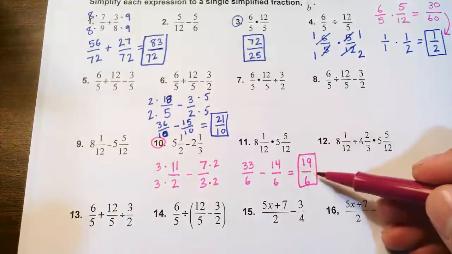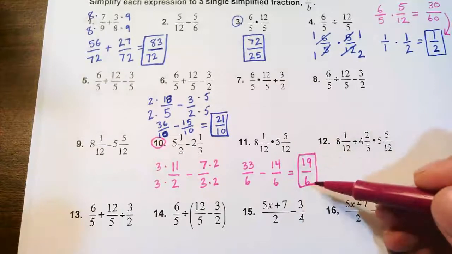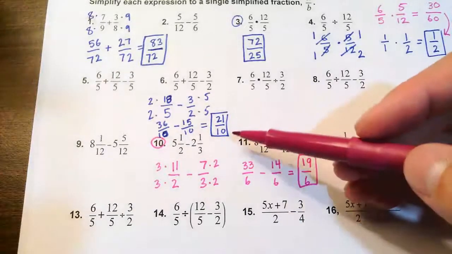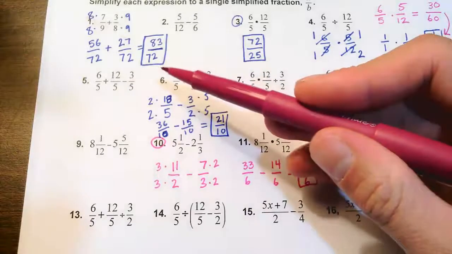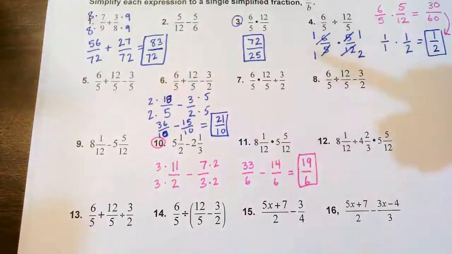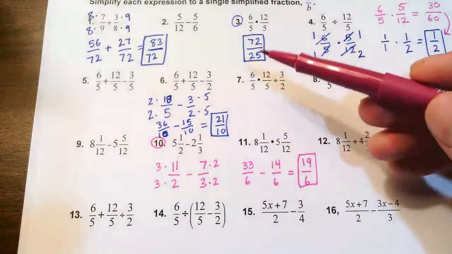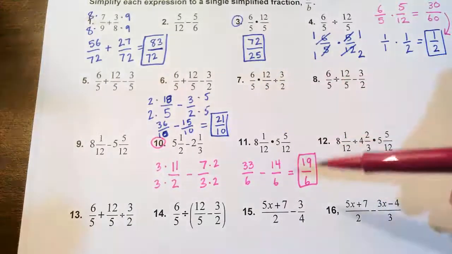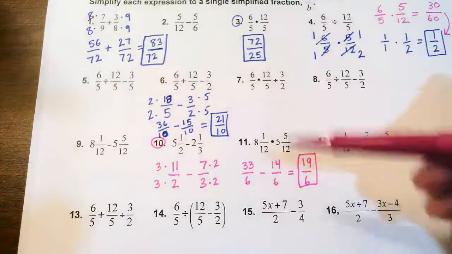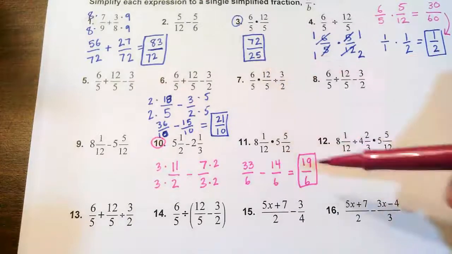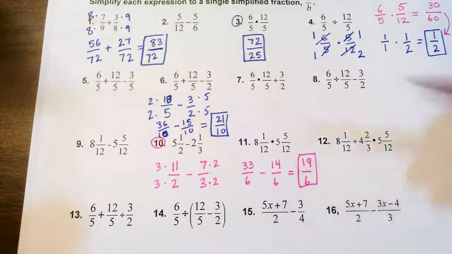Now, this is what we call an improper fraction. A lot of our answers so far have been improper fractions. Generally, that's fine. I like to leave my answers in as improper fractions unless I'm told otherwise. Simplified improper fractions, but this is a fine method. We could change that back into a mixed number if we want, but I'm going to go ahead and leave it like that.